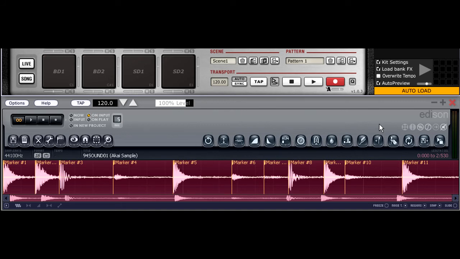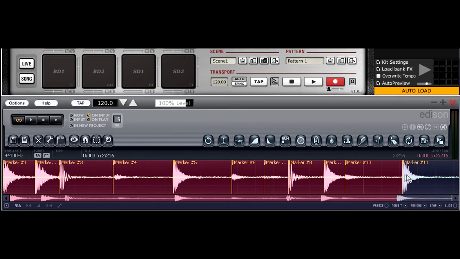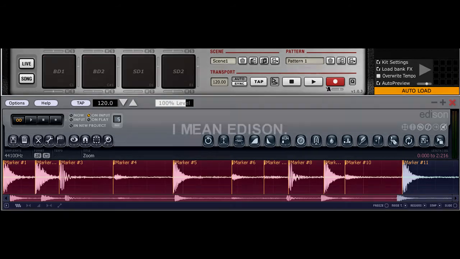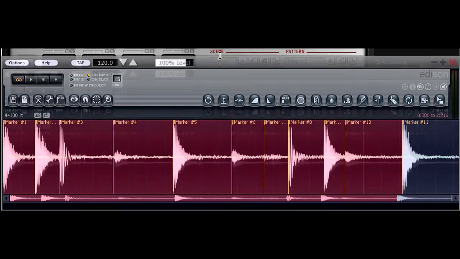I love Edison for its ability to drag out of itself onto other programs, especially in the case like BPM. So it's really a no-brainer why Edison is my editor of choice.